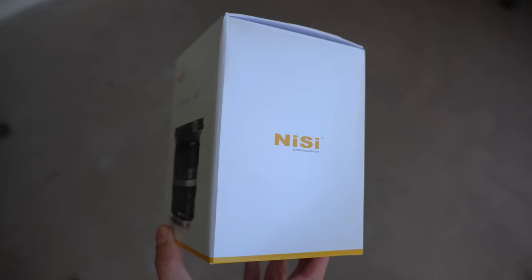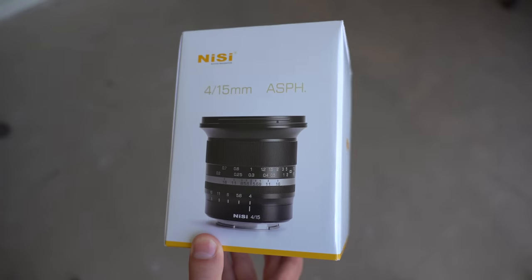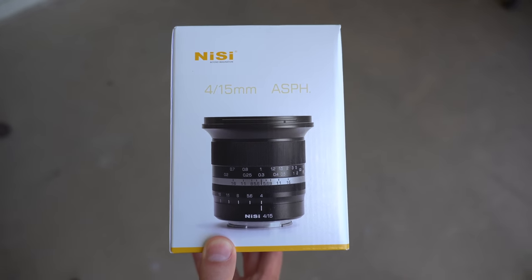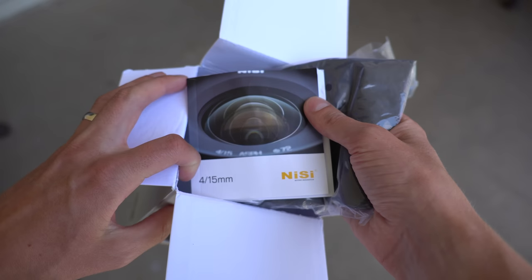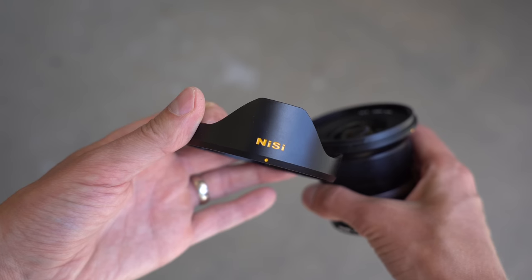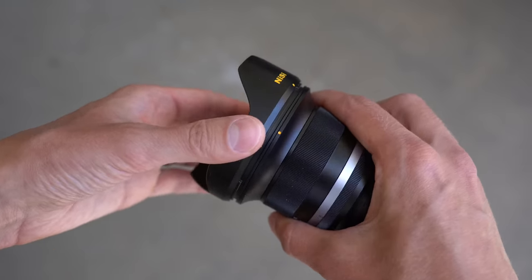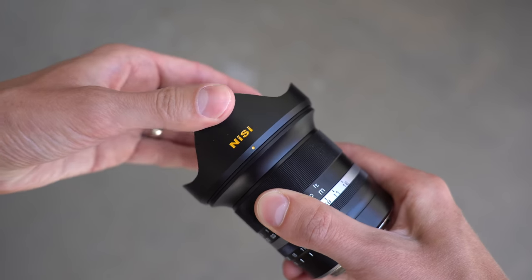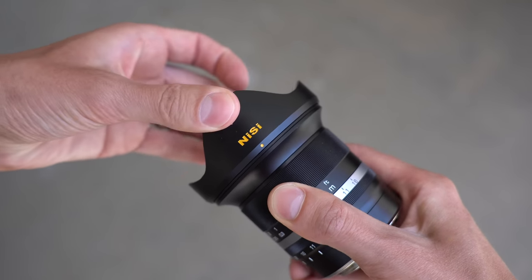This is a full-frame ultra-wide-angle lens that has the unique characteristic of creating sun stars at relatively fast apertures. It comes in this gray box. Inside, you don't get much — a couple of lens caps and some reading materials. It does have a nice metal lens hood that slides onto the front, but annoyingly doesn't click into place, so it never quite feels secure.